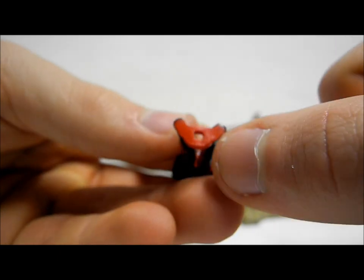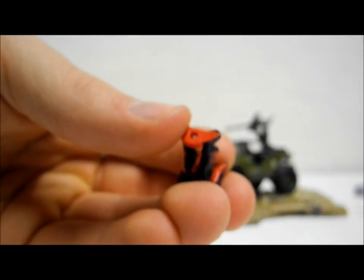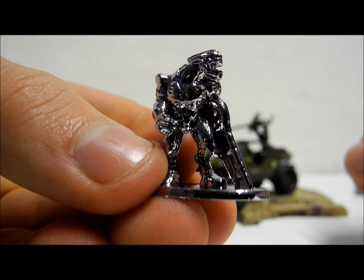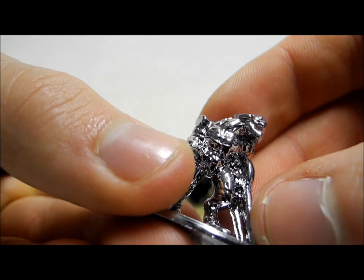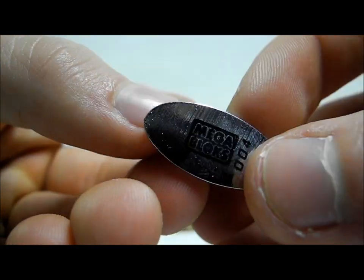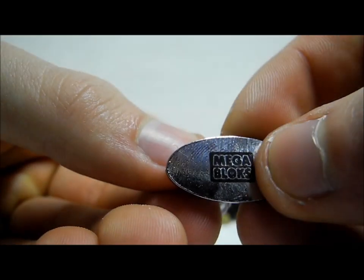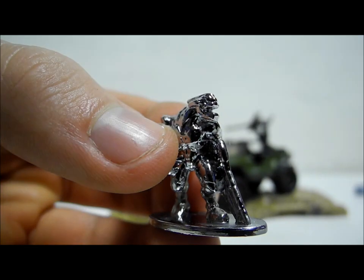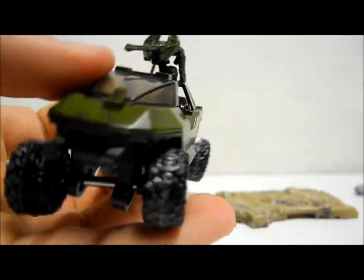The Marine has a nice figure overall with a black backpack and a gold visor. It also has a little stand on the bottom which is used on the Warthog, as I'll explain in a moment. The really standout figure in the set is the die-cast metal Elite, which has an energy sword and amazing sculpt detailing. It's number 4, has the Mega Bloks logo printed on the bottom, and is a really detailed metal figure.